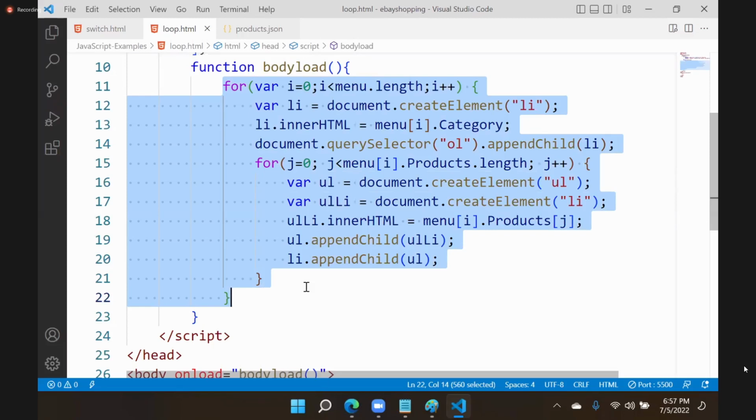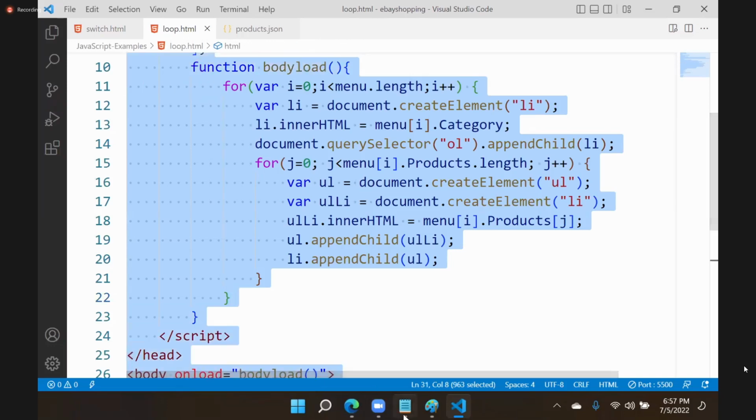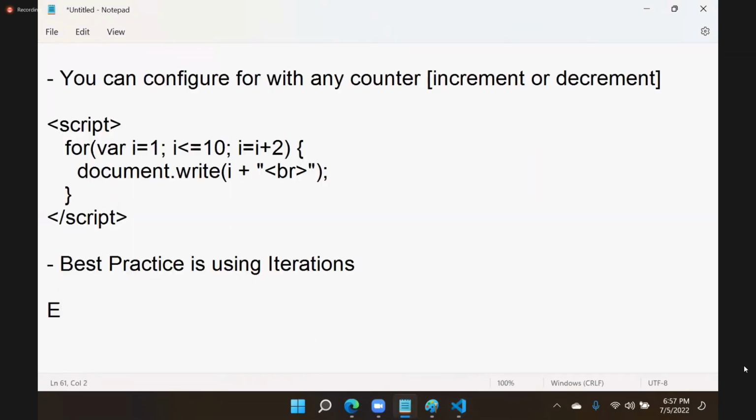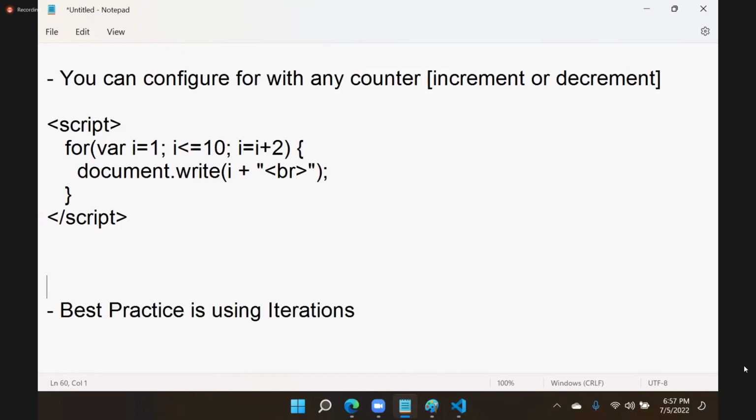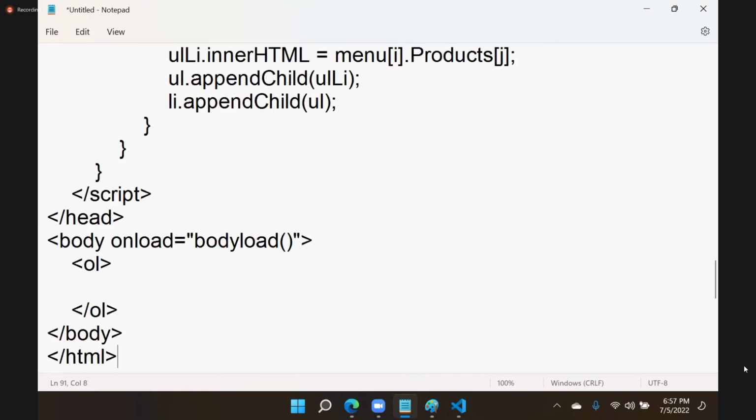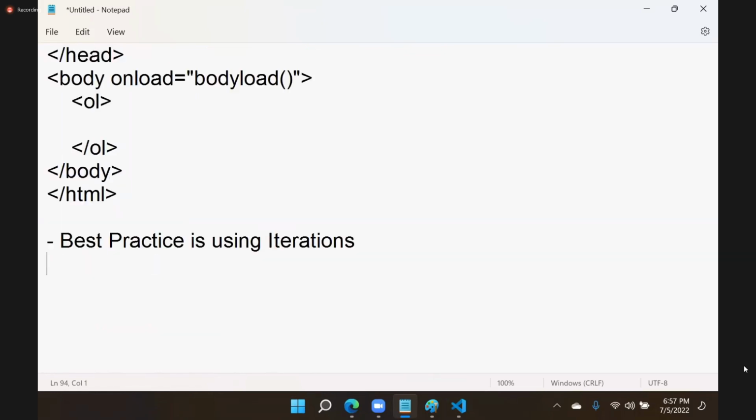But now JavaScript is so simple, but very advanced, because internally they manage it. Now this is by using a loop. I will show you. This is an example using a loop. What is the best practice? The best practice is using iteration. What is special about iteration?